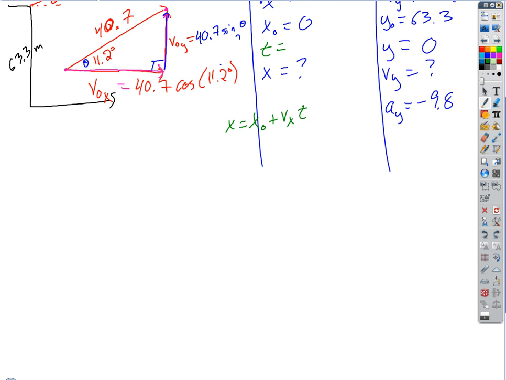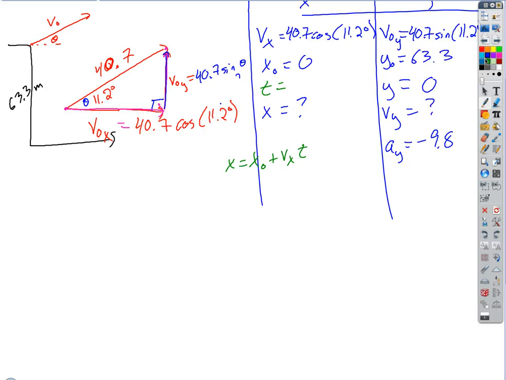Okay. So if we want to find out what t is, then look at what we know up here. What kinematics equation could we use to solve for t, given that and that? The big guy, the big daddy, right? Okay. So we know then that we can use the equation.